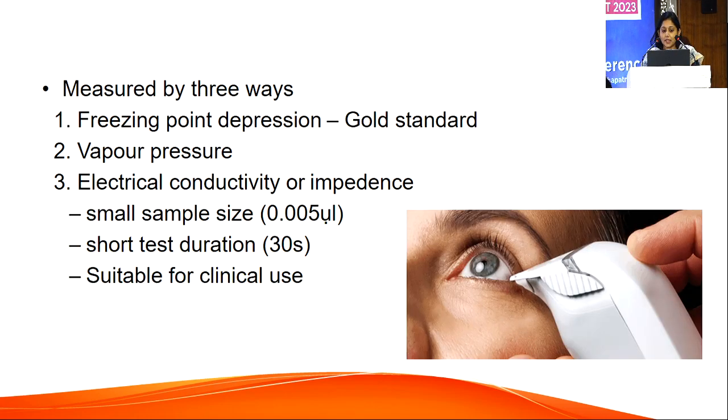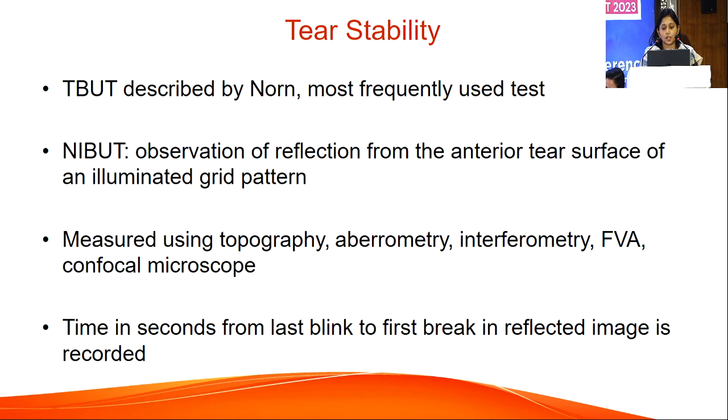The osmolarity can be measured in three ways: the freezing point depression method, which is considered the gold standard, vapor pressure method, or electrical conductivity or impedance method, which is considered the most suitable method for clinical evaluation because it requires a very small sample size and very short test duration.